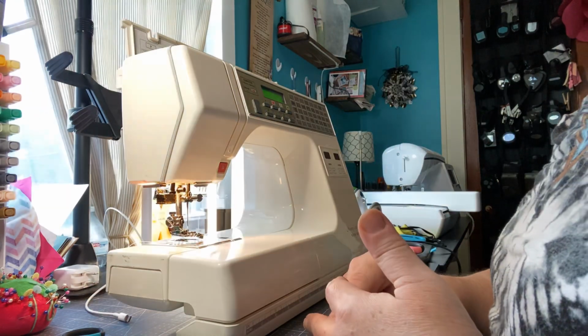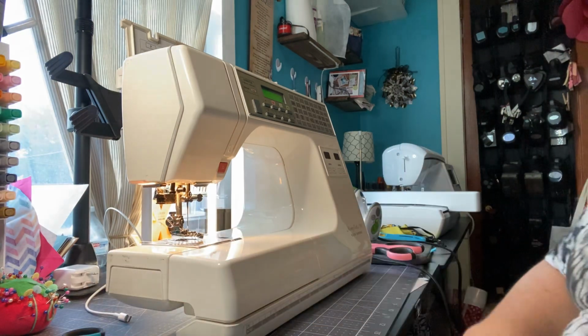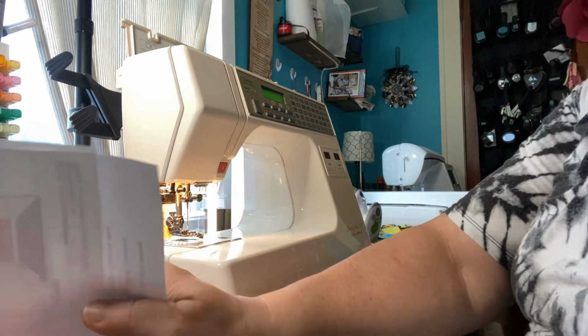So it's going to incorporate 3 different types of fabrics. And if you like the fabric that I'm going to use, let me show you my completed quilt block. Well, one of, I have 2.